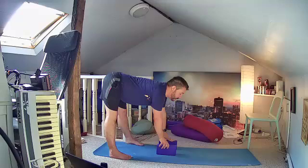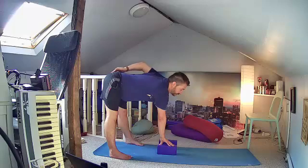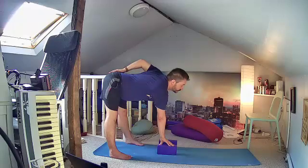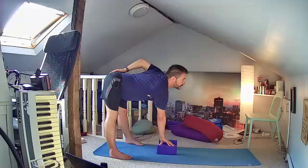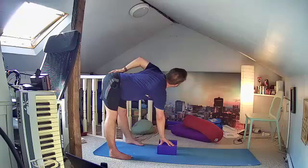And then bring the left block or bring the left hand into the middle of the mat underneath your chest, underneath your neck. And then bring the left hand onto the block or onto the floor. Bring the right hand into the small of the back. Extend deeply into the chest. And then turn the chest to the right side. Try not to disturb the hips. So you've got your hands on your hips, so just try and keep them level. As you turn, aim to maintain the action of the legs evenly.